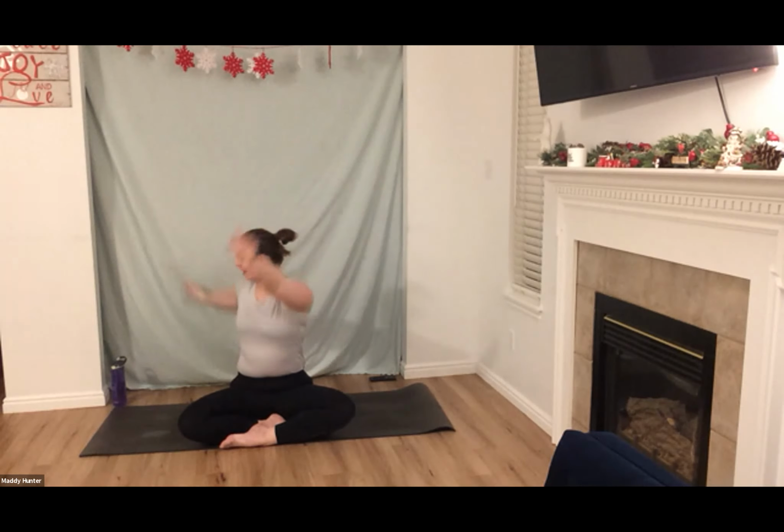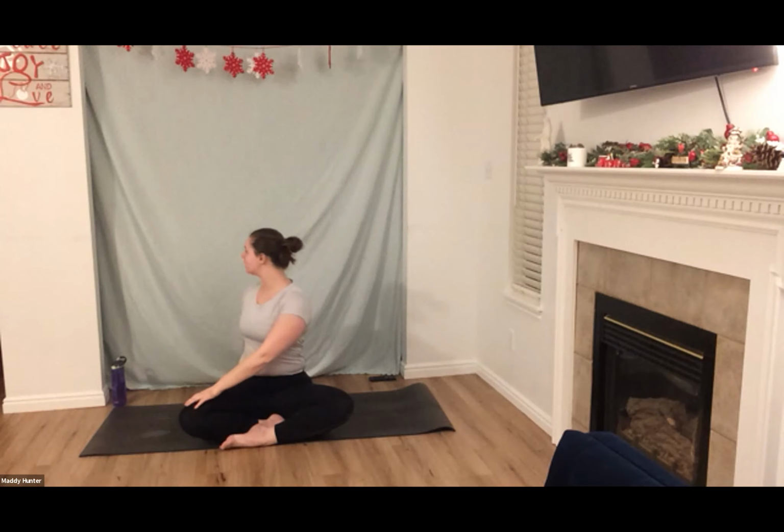Let's switch the legs. Inhale, arms come up. Exhale, let's go ahead and twist towards the right. Left hand coming onto the right knee, right arm coming behind us. Inhale, we lengthen. Exhale, we start to look over that right shoulder.